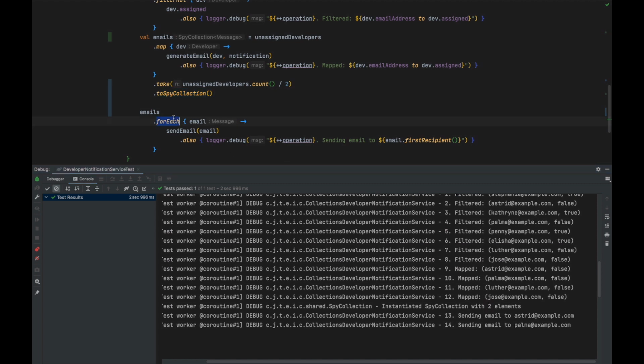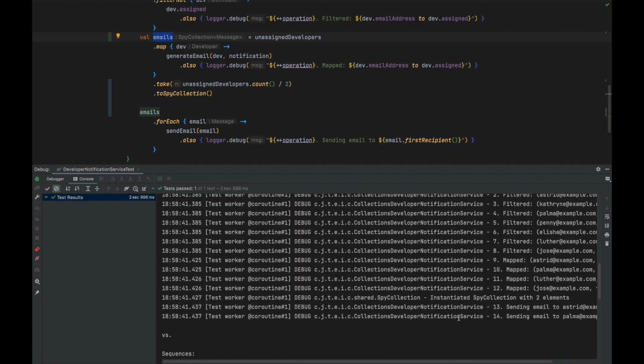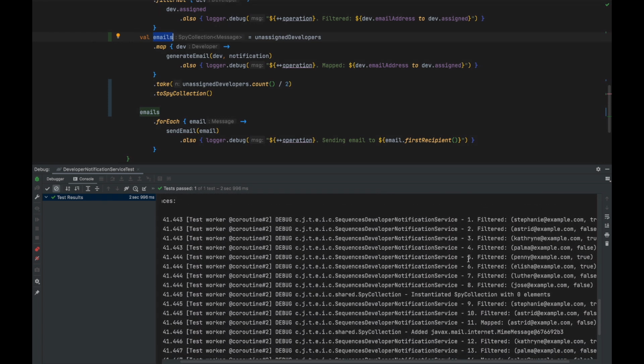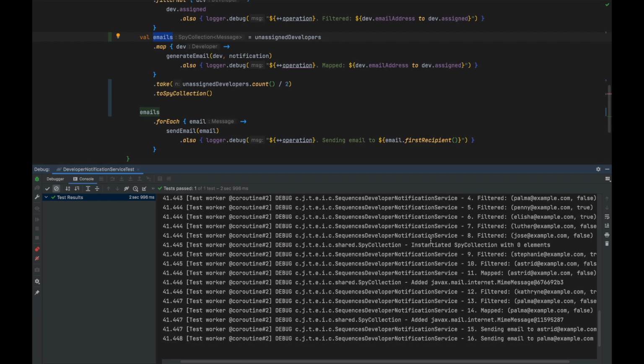And then finally in the forEach here on our new spy collection with the messages, we send the emails. If we, however, go over to the sequences side, we can see a bit of a different story. Apart from what we already discussed, all this filtering, which is not nice, we also see that we initiate our spy collection with 0 elements. This stems from the same fact that you saw first. We create an empty collection, and then forEach, we continue evaluating lazily, such that each time we actually have to add something, we reach the step with something that we took, and we then call .add to add it. And you see precisely this.